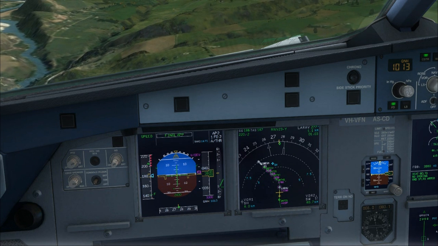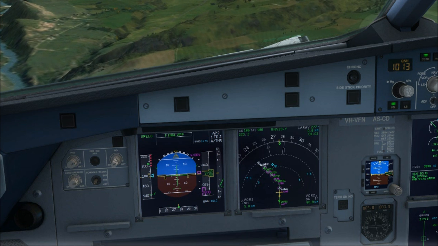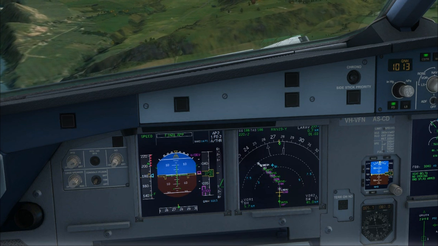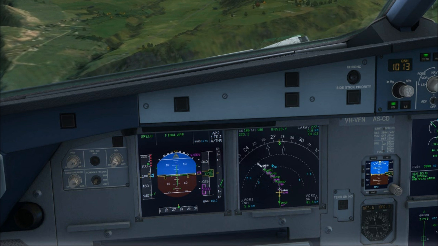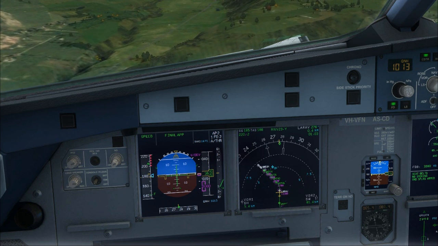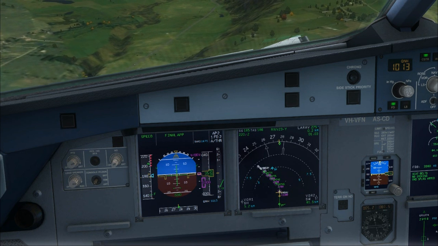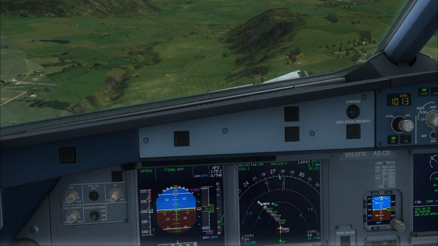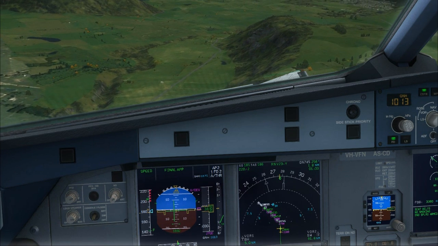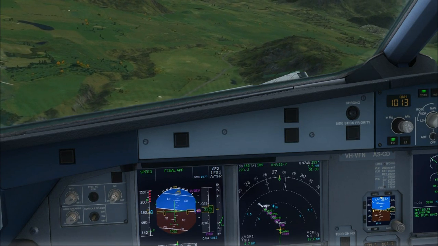and the arming of the approach mode activates what's known as integrated approach navigation, and so it arms the final approach mode. In real life, on the primary flight display, it's going to come up with a lateral deviation and vertical deviation. The Airbus X sadly doesn't have the lateral deviation, but it still is a good thing to arm, and you'll see final approach comes up on the screen, and it just basically activates the approach to final.